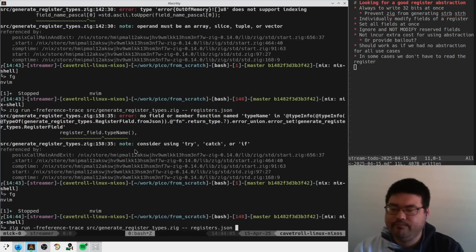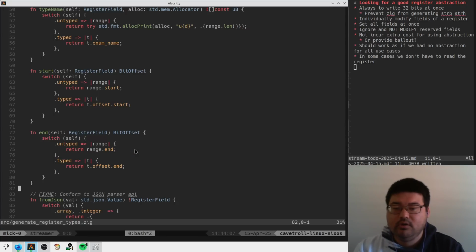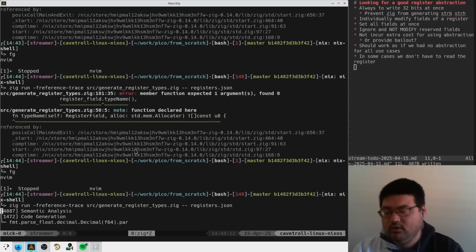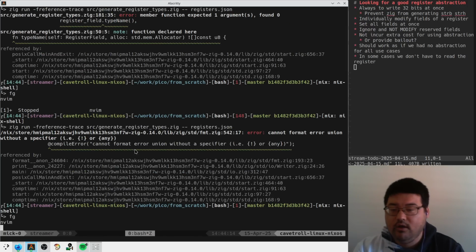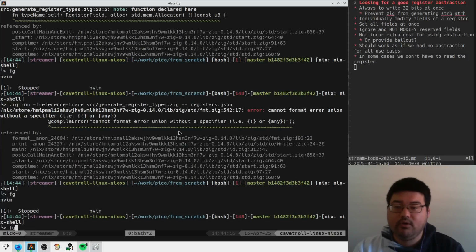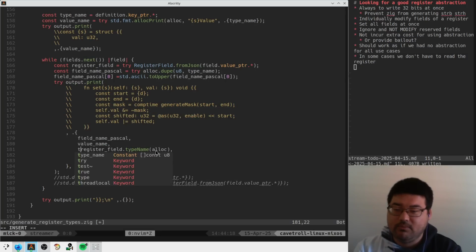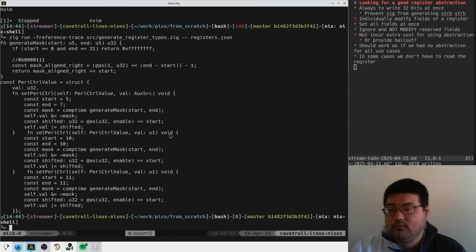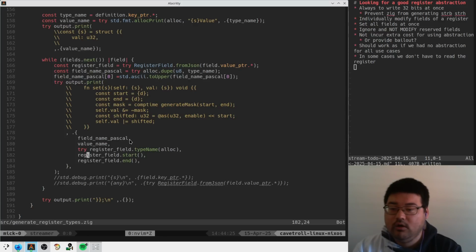All right. Type name, it needs the allocator here. Cannot format error union, so which one? Type name probably. Okay. So this is wrong. I'm a dumbass.